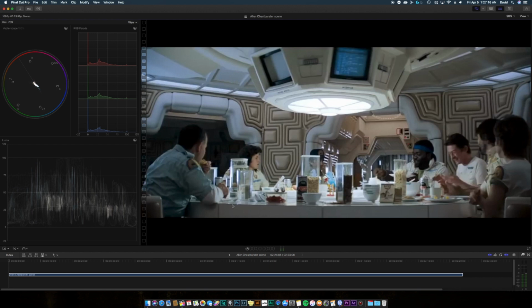Today I wanted to break down one of my favorite scenes ever, the chestburster scene from Aliens. Now, if you're going to talk about learning great filmmaking, then you absolutely have to talk about Aliens. It's just a wonderful piece of cinema. I'm going to play it with the scopes open so that we can further analyze the movie and what it has to offer, so that we might apply that to our own filmmaking.